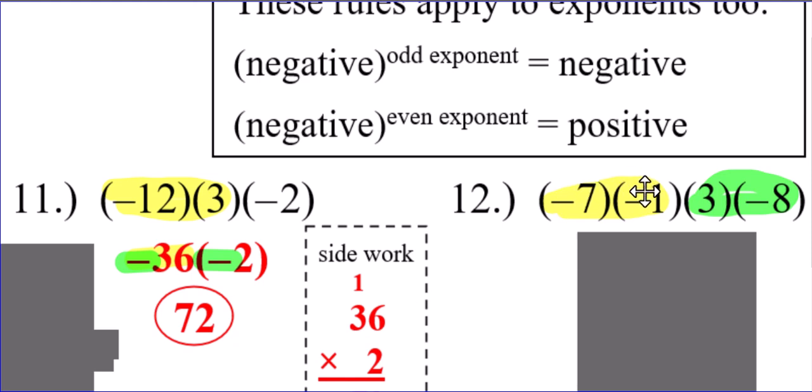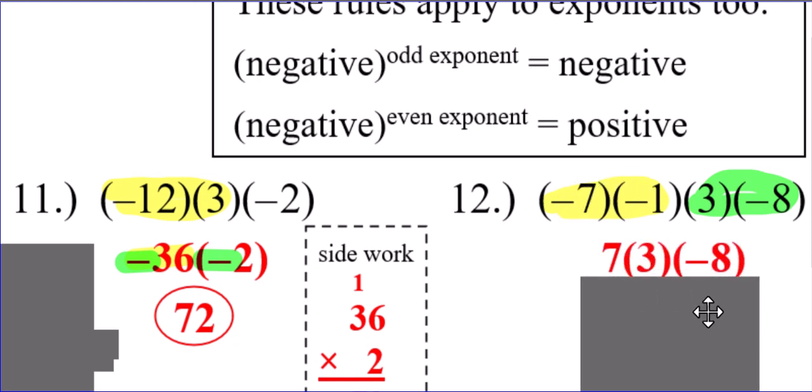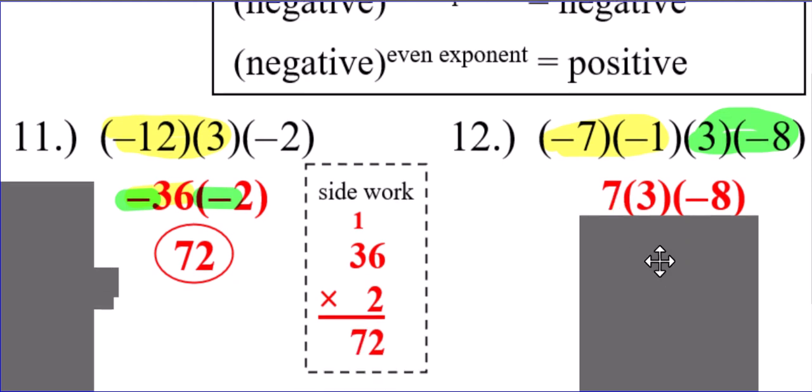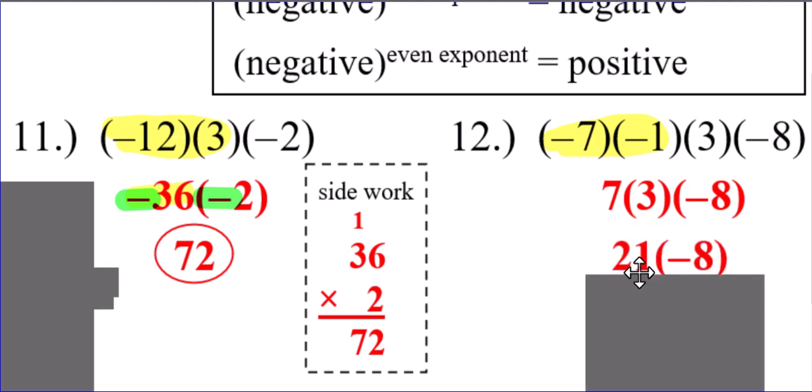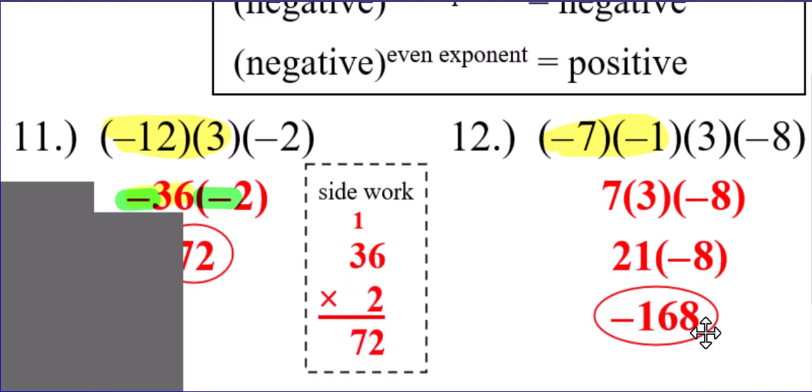So a negative times a negative that I highlighted for you in yellow, that's positive 7. Oh, I lied. I did not actually multiply numbers by 2 grouping. You could have. I don't know why I didn't. I guess here I did 7 times 3, which is 21, and then 21 times negative 8 will put me back to a negative 168. But you could have done 8 times 3 and gotten 24. That would be negative 24. And then negative 24 times positive 7 would have given you negative 168.